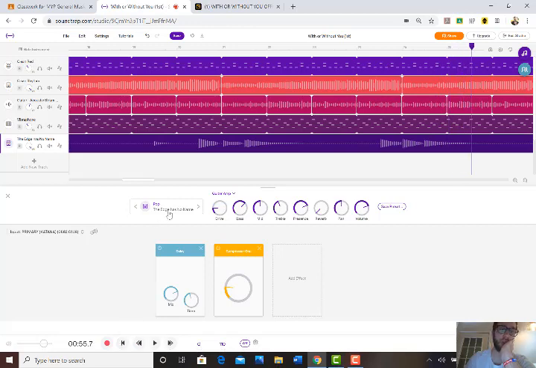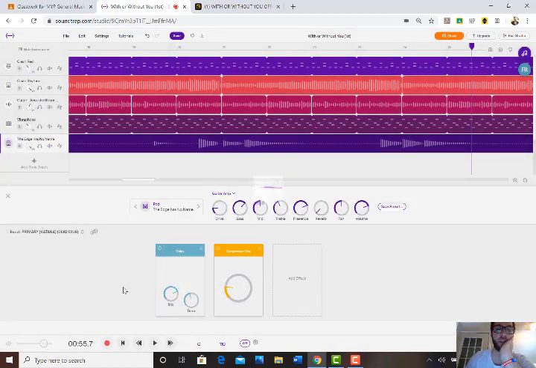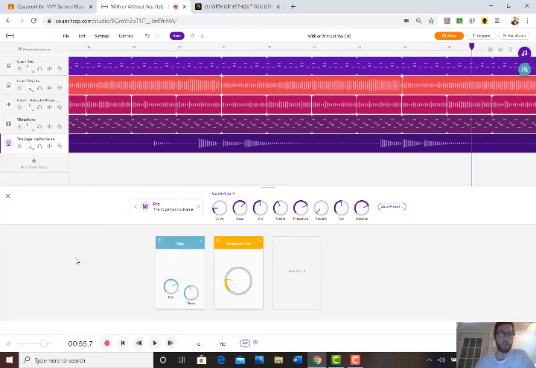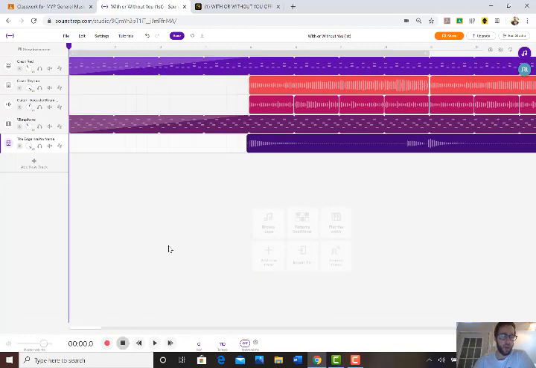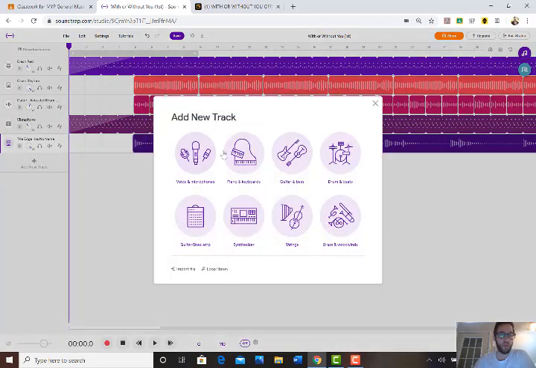So interestingly enough, the program actually has a Rock Edge Has No Name amplifier patch that emulates the Edge from U2. So just playing around, I found that, and it sounds a lot better. It sounds a lot more accurate. And so then the last part that I can add to this, now that I've got pretty much everything going on, would be the vocals.